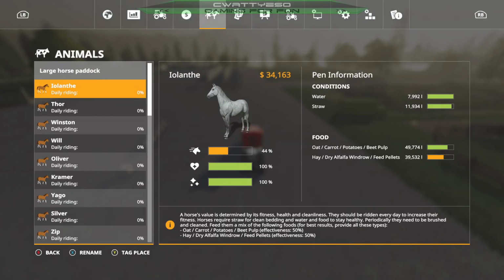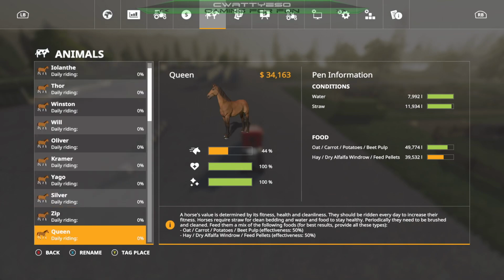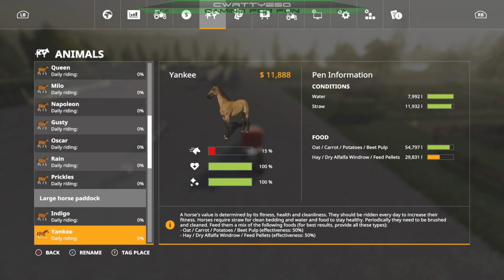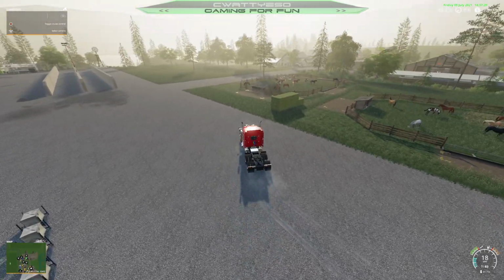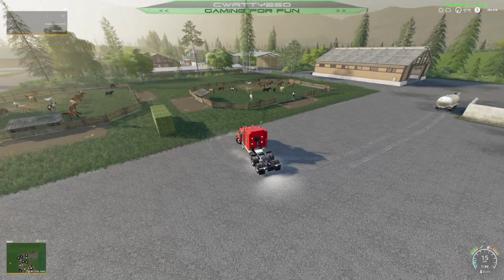How are the horses doing anyway? They're okay for food. The one pen is at 34,000. The others are at 11. So, yep, they're doing all right. Horses are fine.